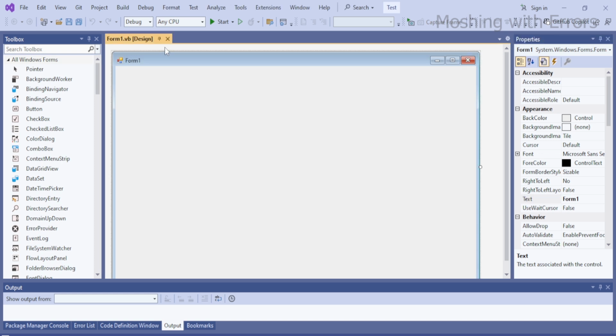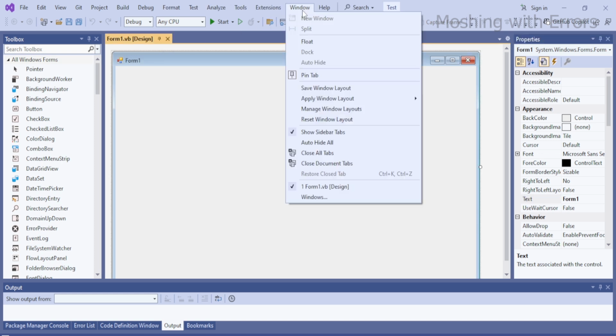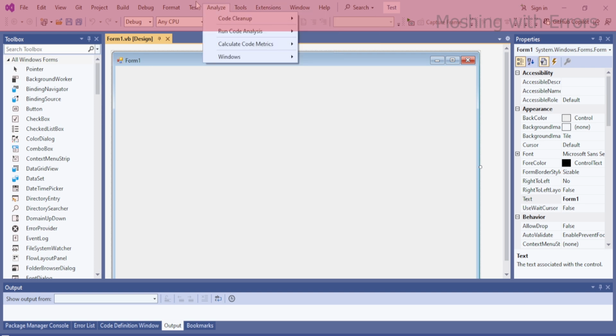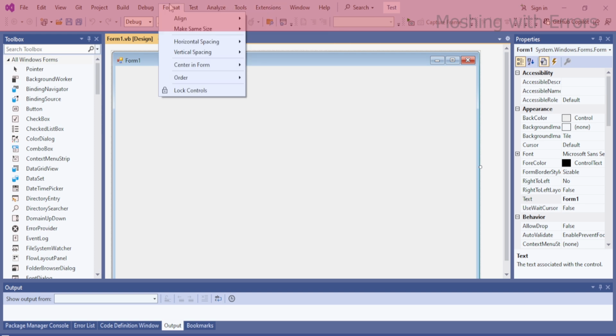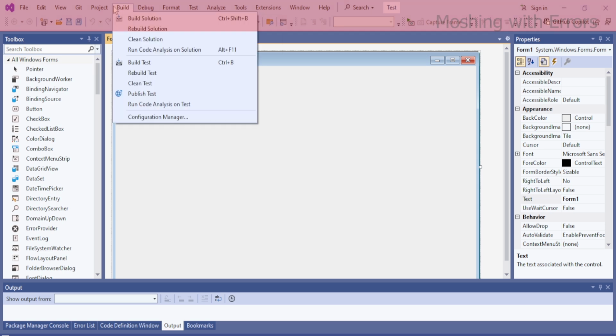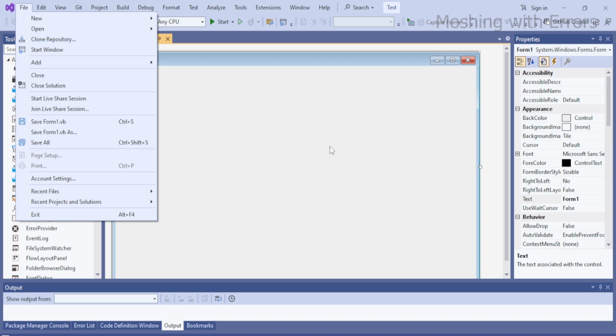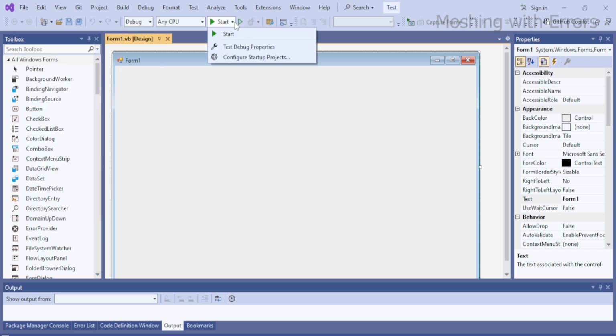Now let's take a quick tour of the Visual Studio interface. At the top, you will find familiar controls that Microsoft uses in most of their products. Out of all the menus and buttons, we will only use a few for creating programs. The most common ones are Start, Stop, and Save buttons.